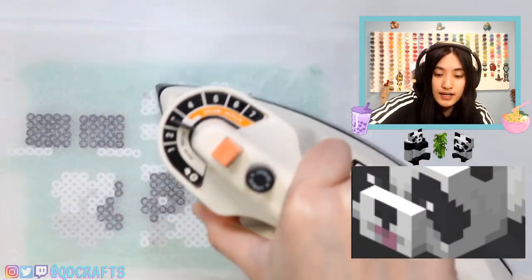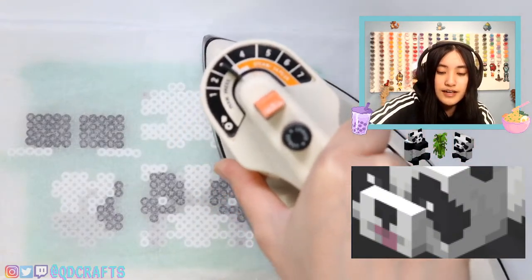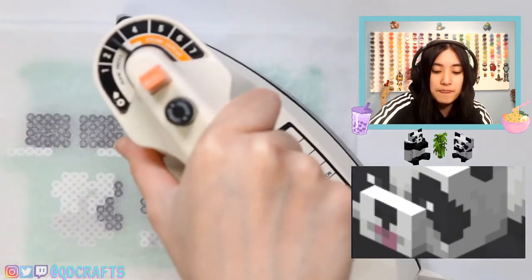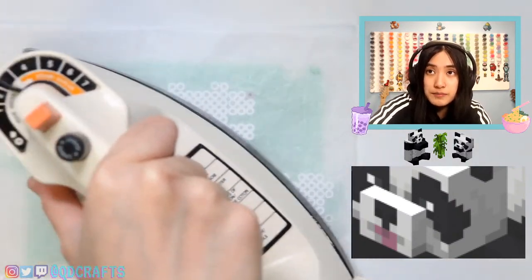How do I make my designs? Oh, well, I guess this live stream is kind of showing you how I'm doing it. I'm just thinking on the spot, like how to move the beads in a way so that they can fit together like a puzzle.